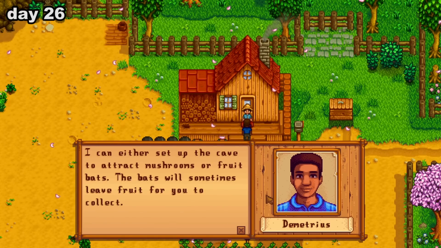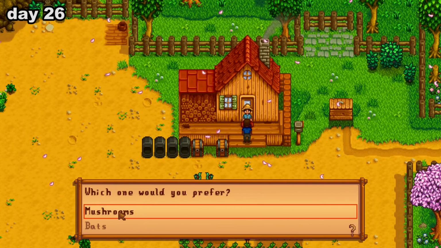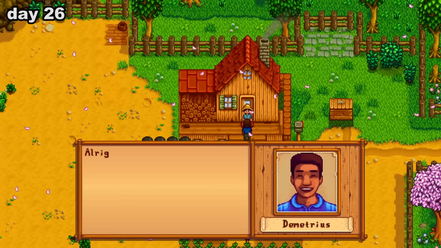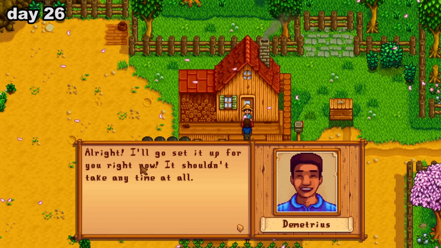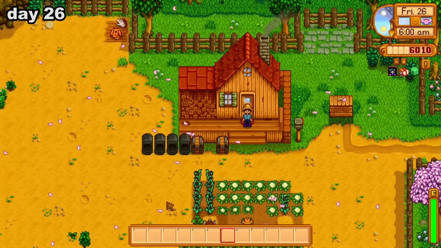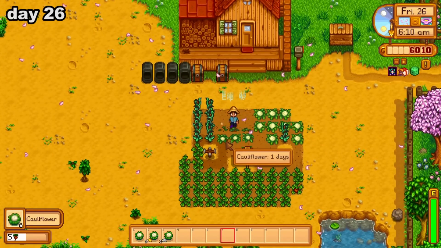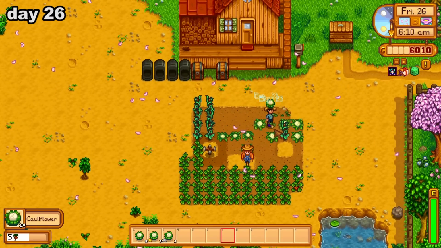Demetrius visited the farm on day 26 to discuss the cave on the farm. This time around, I chose to implement the bat fruit cave. Even though it wasn't my main goal to complete the community center as fast as possible during this run, I figured it wouldn't hurt to possibly complete it sooner rather than later, and the only real way to do that is to get the fruit bat cave instead of the mushroom cave, at least in regards to this opportunity right here.